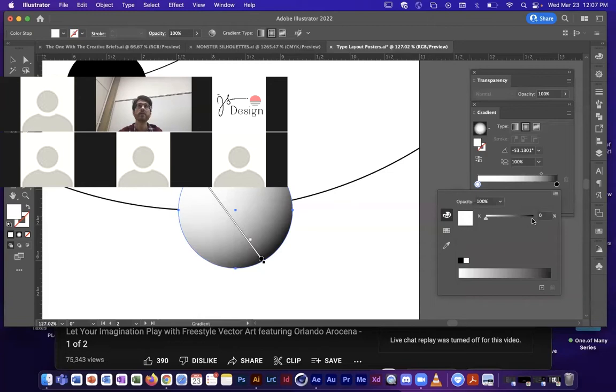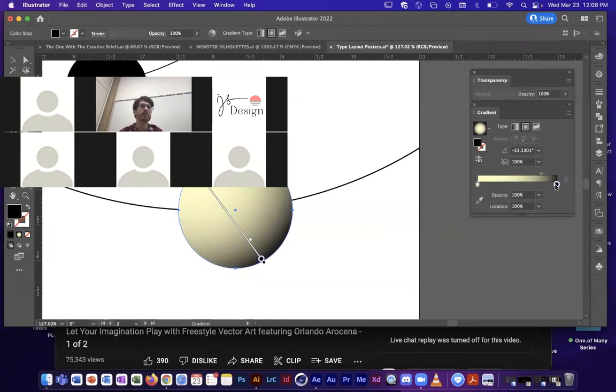Under the color feature here, I don't want it to be just black and white. So I'm going to change that with this little menu button in the corner, and we'll choose RGB. Now I can have these sliders when I want to add in a little bit of lighter color. And like I said, I want to try and do something that's just a subtle yellow, a little ambering, a little yellow color there. So what I also want to do is have my darker shadowed color be a similar color of the yellow, but maybe a little bit faded version of it. So I'll just use the eyedropper to pick up about the same color.